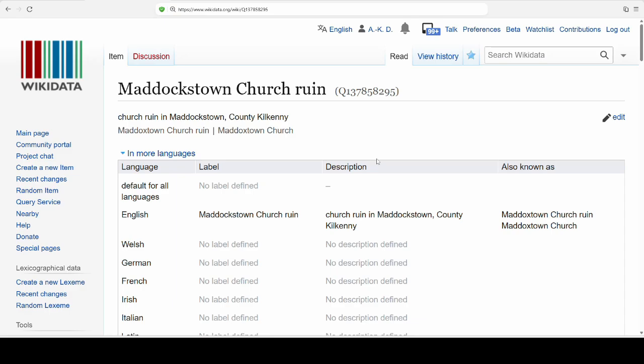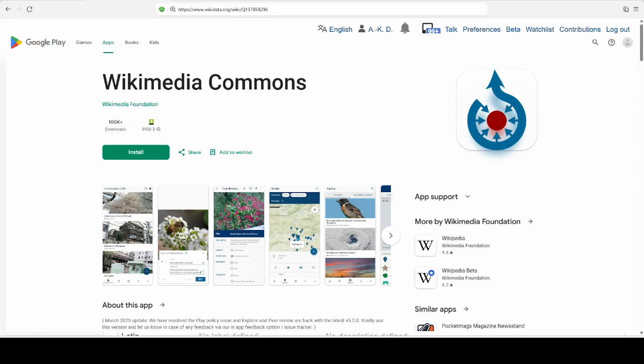Okay, so I'm going to show you now how you can create one of these. And I will use a castle in County Waterford that I'm going to visit very soon. And it will save me a lot of hassle when I'm uploading images and so on afterwards. So I've mentioned the Wikimedia app already. It's an app you can download. Is it called Wikimedia app? Probably something like that.